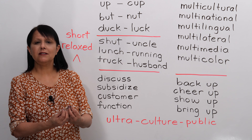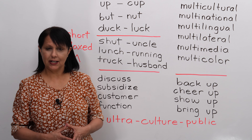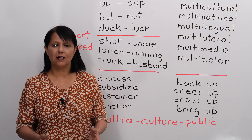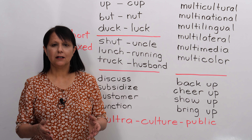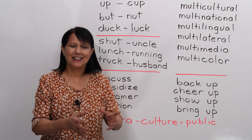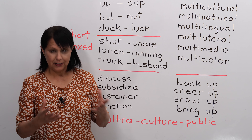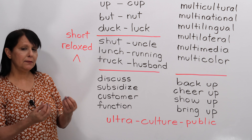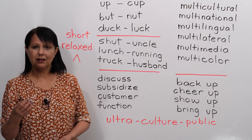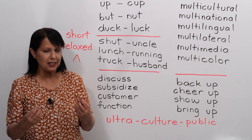So what is the proper way to pronounce the short U sound? The proper way is to say something like this: "a." Say it after me — a, a, a. I know it sounds a little weird, but you don't go around just saying that; that's the sound. I want you to hear it separately, and then we're going to use it in words. When I'm saying "a," the sound is very short — almost shorter than you can imagine. Make sure you're saying it really short.